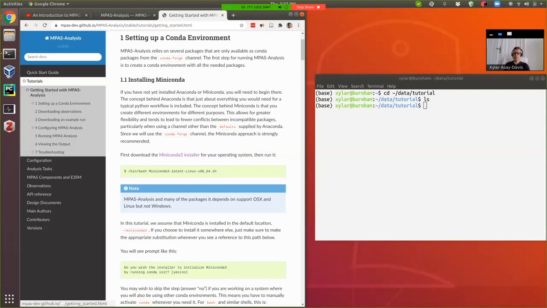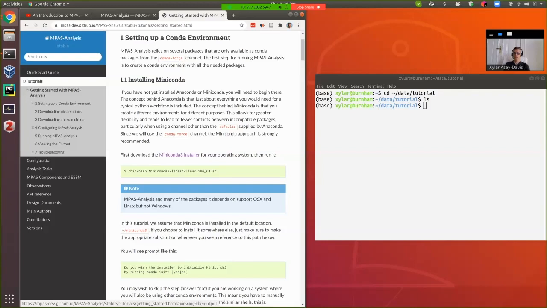The steps I'll go through are setting up a Conda environment, downloading the observations that are needed to run MPAS-Analysis. We'll download an example E3SM run, a fairly small coarse resolution one. We'll configure MPAS-Analysis, which means setting up a configuration file with all of the settings that we need for our specific run.